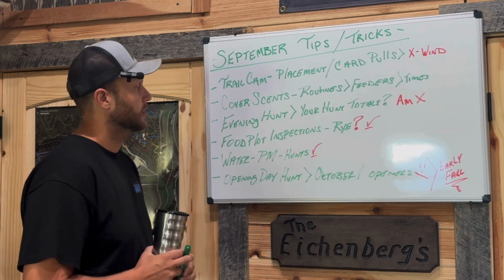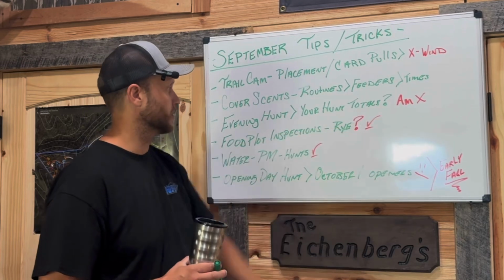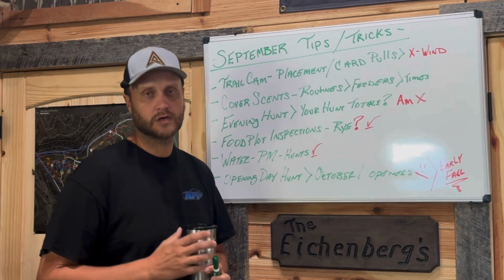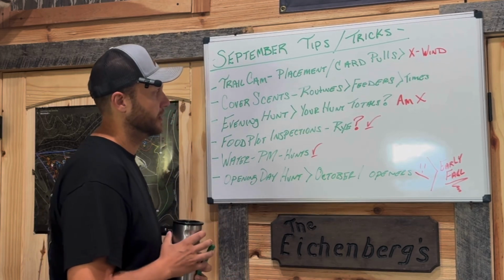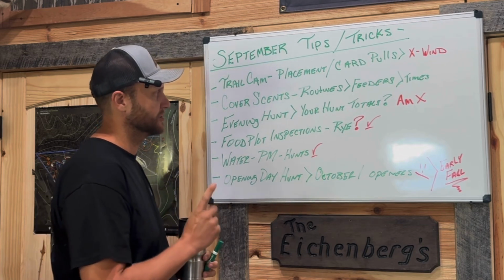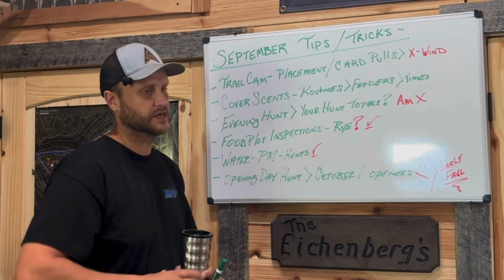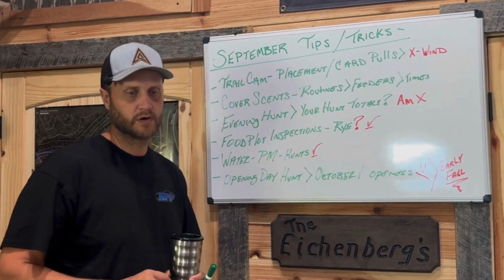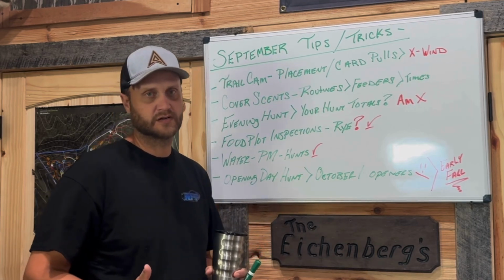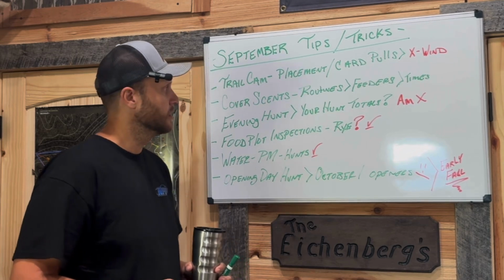Evening hunts, your hunt totals. I got the big X here that we're going to talk about. So this time of the year, guys, I'm on hunt number 2. I've hunted 2 evenings and I get so much kickback from that. I'm going to share something with you in here. I get so much kickback that this time of the year I just don't hunt enough, or I rely too much on my trail cameras, and that's not the case. If I took my trail cameras completely off the farm, I still wouldn't be hunting mornings in September, period. You couldn't get me to do it.